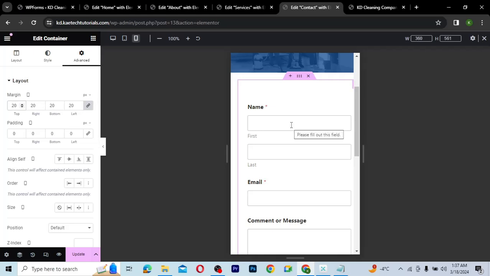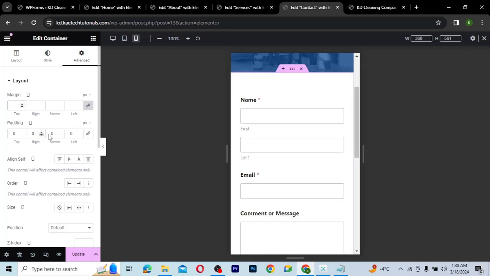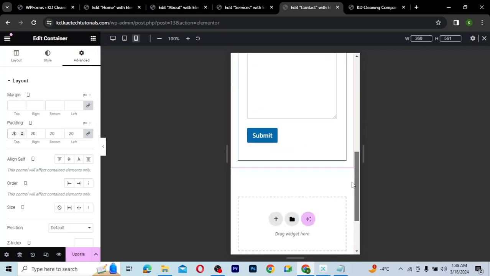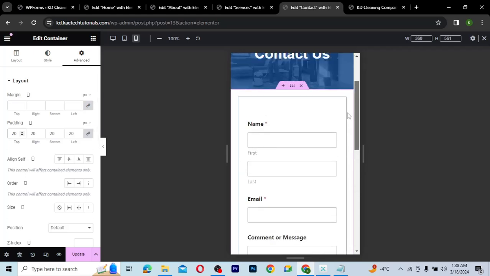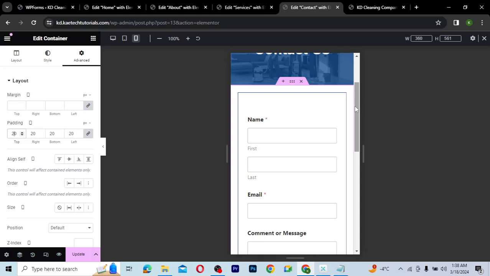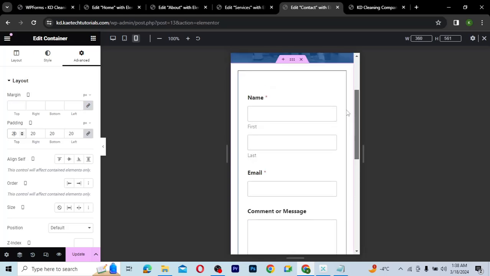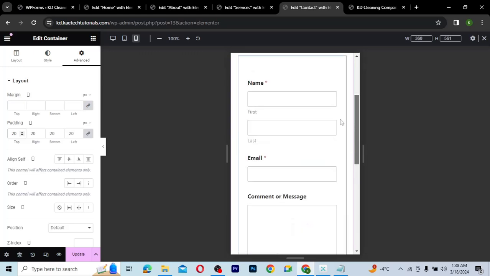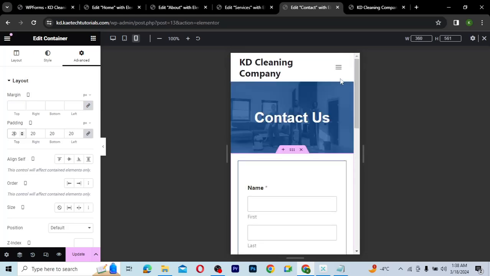As you give it a margin of 20, see how it's going to be like. Yeah, you're not going to see even what you created, okay. So we're not going to do like that. So what we will do is we'll just give it a padding of 20 over here, and as you can see, it has shown for us nicely over here. So that is how you can do or redesign your contact page for your mobile devices.